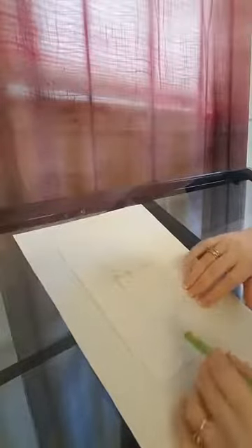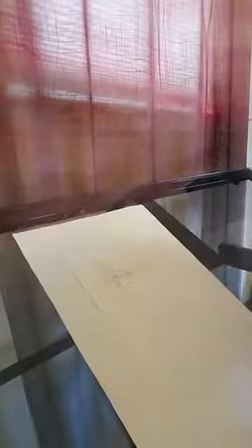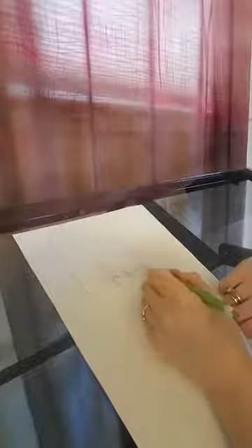This one is really pretty easy as far as the shape goes. We are just doing kind of like a cylinder. So if you're creating a box, you just round off the edges here and then the top part you'll create an elongated oval. And then we'll do little boxes inside to create ice cubes.